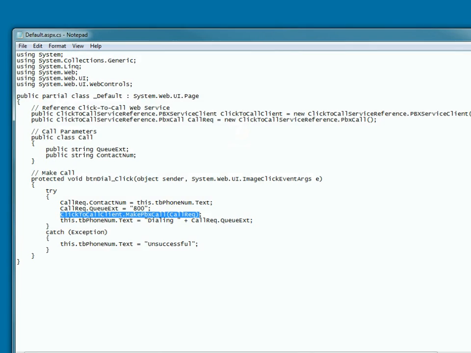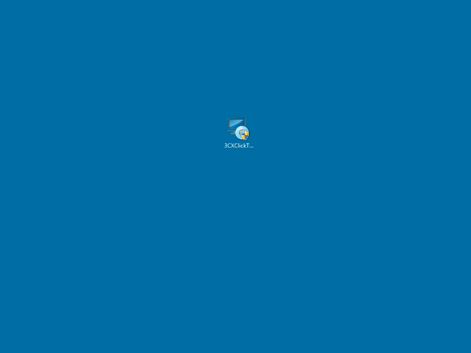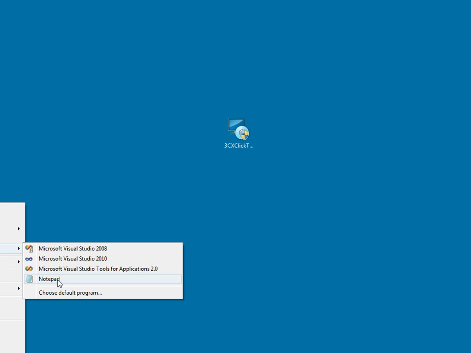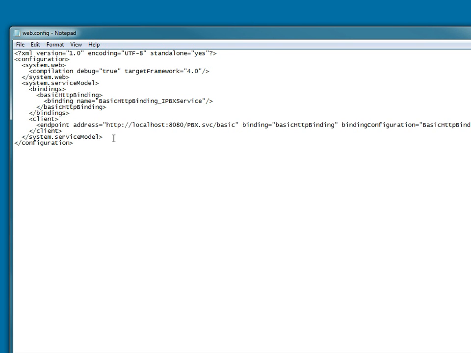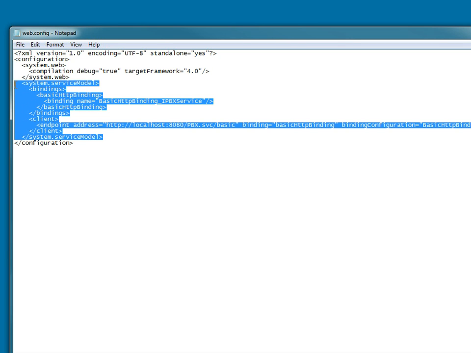And then one small addition to your web config file. And this section just further explains how to access that reference to the web service. So all of these pieces of code are in the sample website that we copied over, that are in the install folder when you install the application.